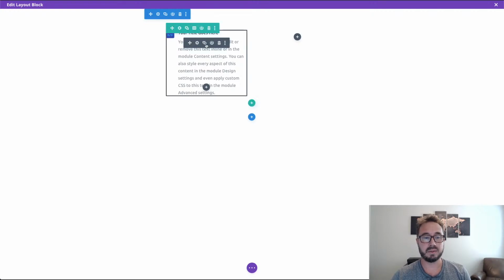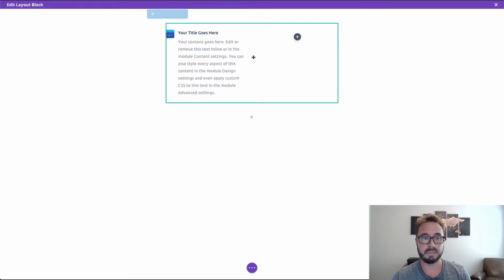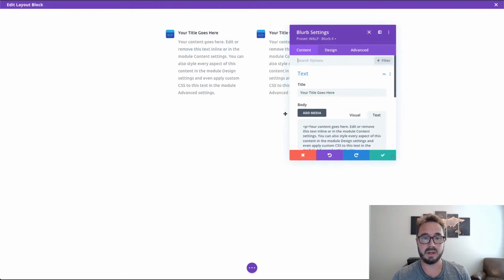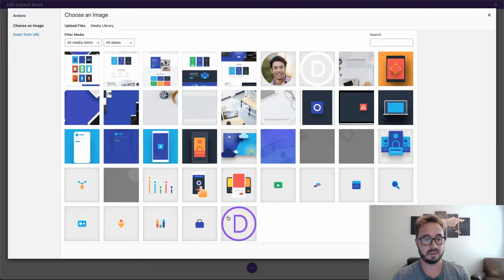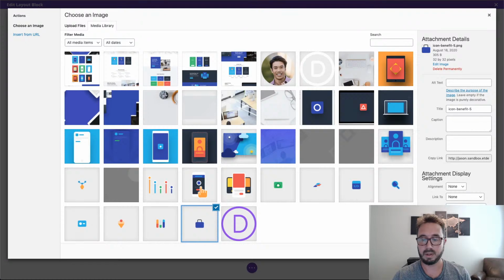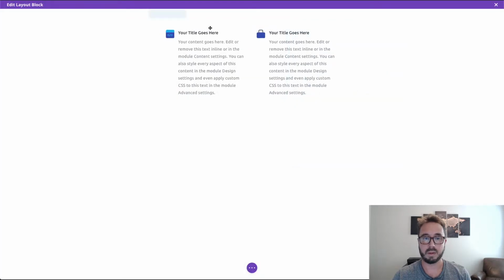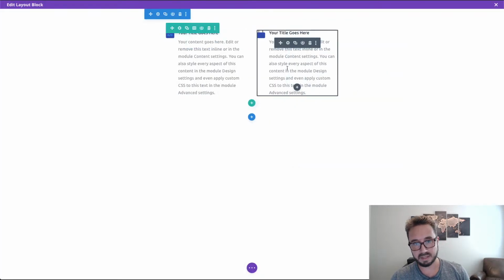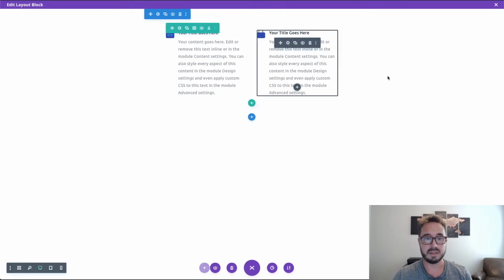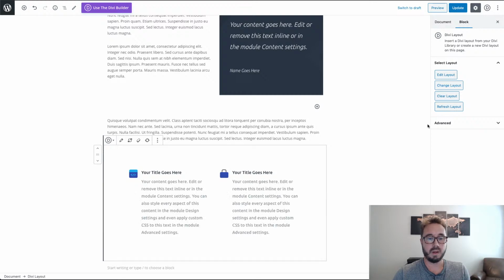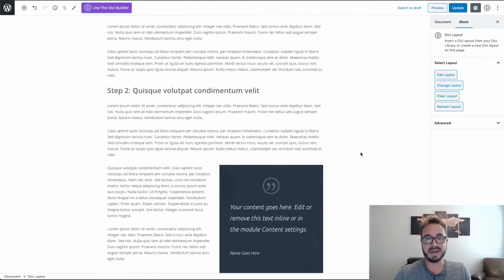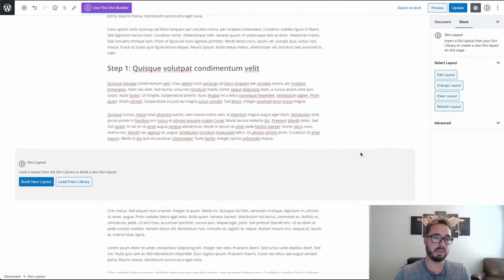I'm actually going to copy or duplicate this one and drag it to the right column to make my next one. And then update the icon, something else. And just like that, I've got a nice custom list. Of course, add the content and save it. And so that's a great way to add these custom design elements to your blog post.